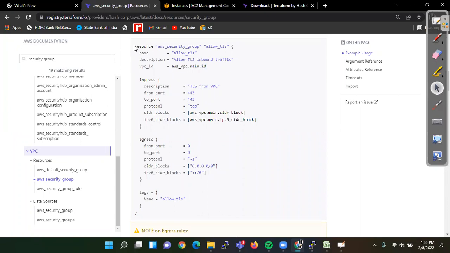So I'm going to copy this as it is. I want to give a name also, that's why I'm going to take the entire code.